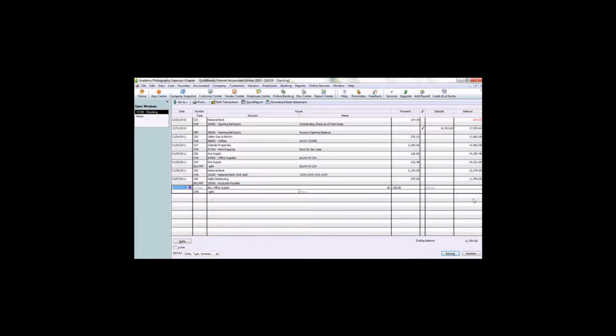So we're going to enter San Jose in the class column. The second amount of items that were purchased were computer equipment, in particular computer cables. And those computer cables were purchased for the Walnut Creek location. So here you'll see through one invoice we're able to split the cost between 2 different classes. So now that we have that entered, we're going to save and close.